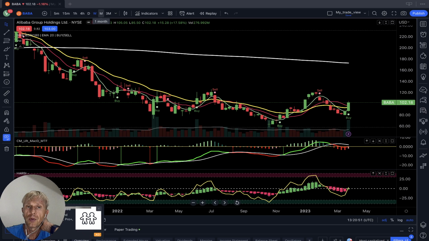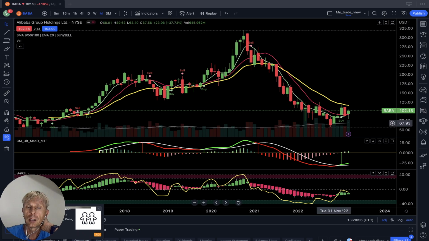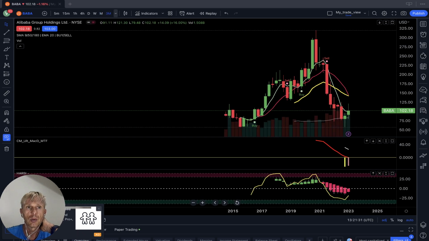Let's move to monthly. Monthly, it is still bearish, right? It did bearish crossover 2 years ago, February 2021. Now it just did bullish crossover. 2 years later, bullish crossover, buy signal on the script. MA5 did bullish crossover. Fibonacci green. BABA changed direction from bearish to bullish after 2 years on monthly time frame. Let's see quarterly. Quarterly bearish, not enough data.